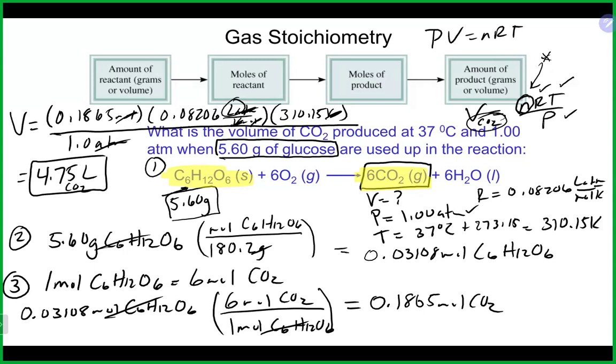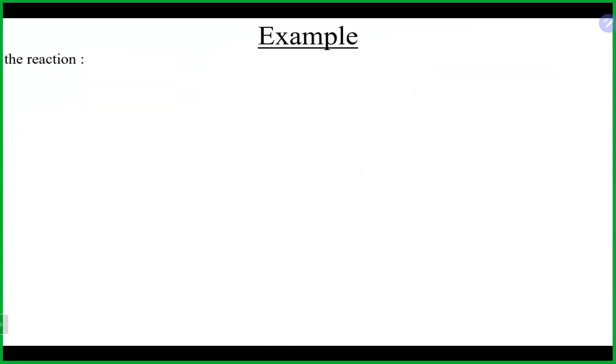Again, it really is the same sort of 4 steps that we've done in stoichiometry: balance the equation, convert to moles, mole to mole relationship, and here at the end, using the ideal gas law to figure out the volume. Question on those steps there? All right, I tried one. Why don't you try one maybe?